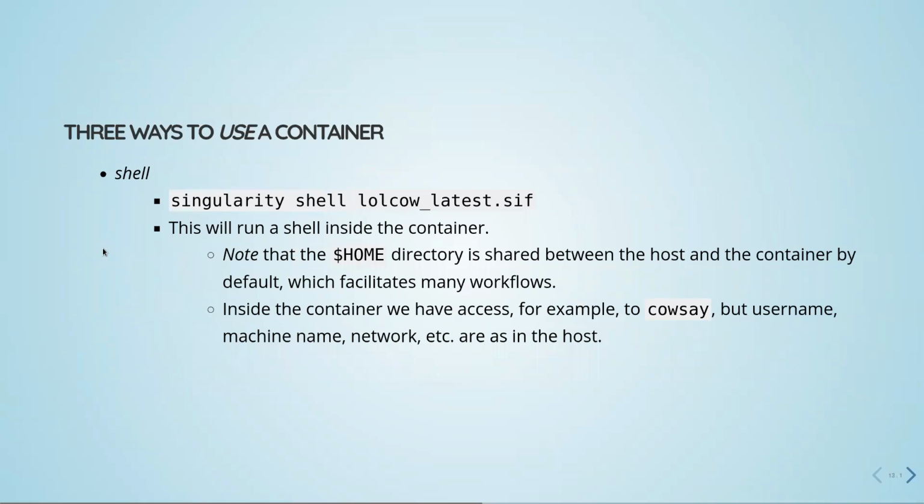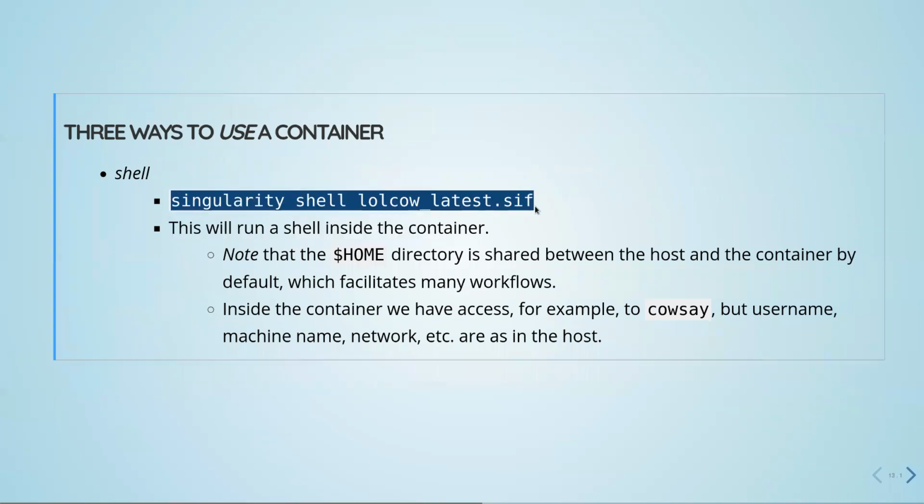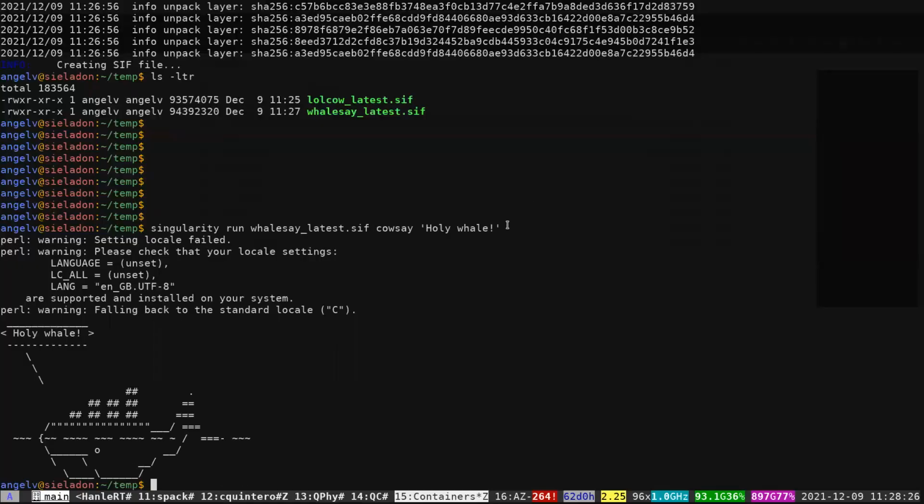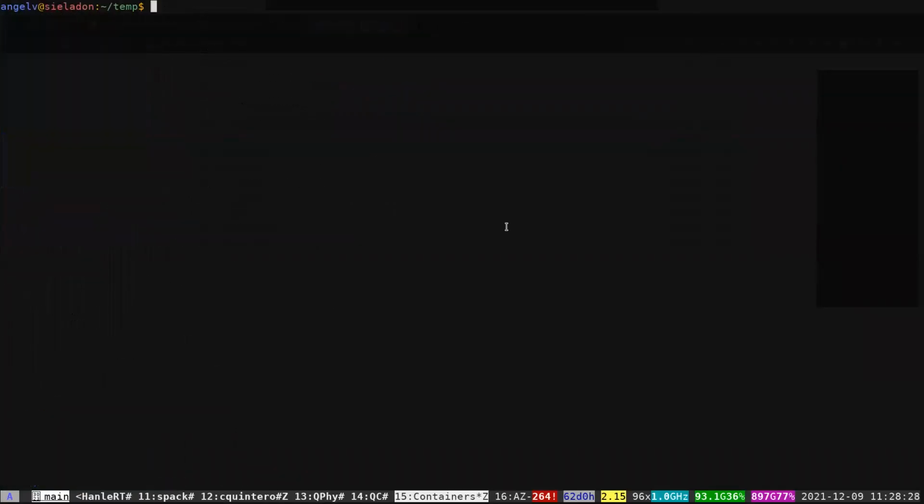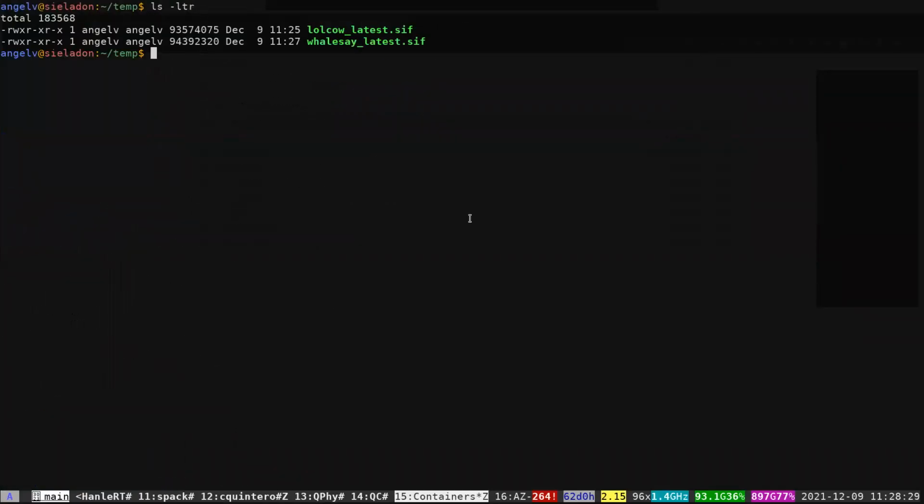Now that we have downloaded one, the one that is very useful is the Singularity shell. If I clear here, you see that I have the two containers here. If I do shell, that will open a shell inside that container.